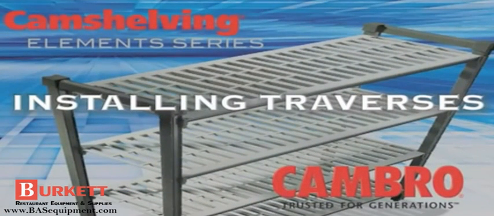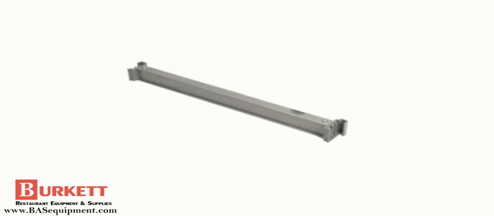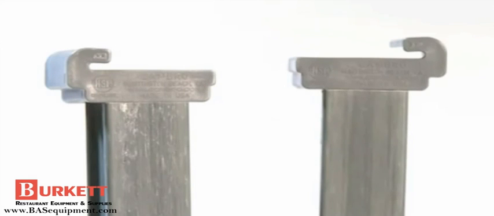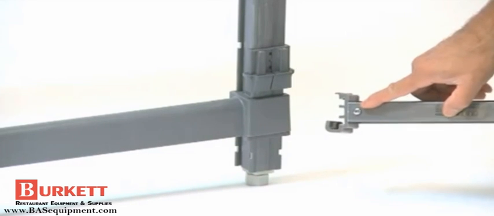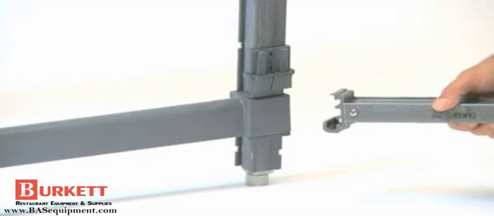Installing Traverses. We will now install the traverses onto the element stationary unit. You will notice that the traverse end pieces that attach to the post are labeled A on one end and B on the other end. The A side of the traverse will always be on your right side and the B on your left side. Another way to tell if you are installing the traverse in the right direction is the screw is always facing down.